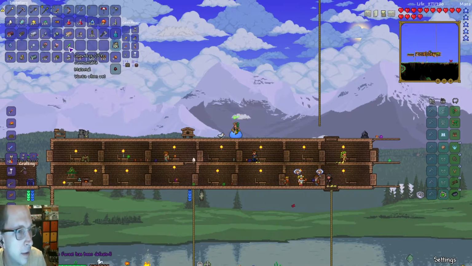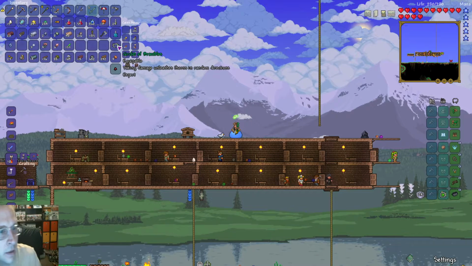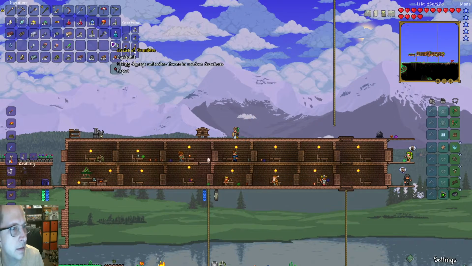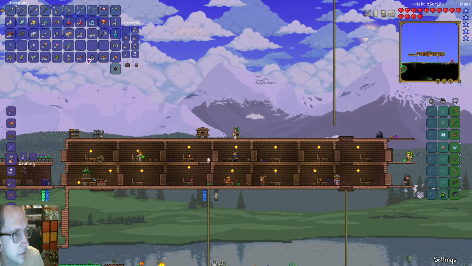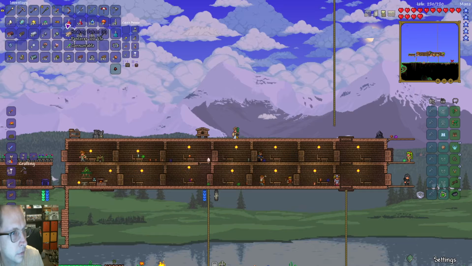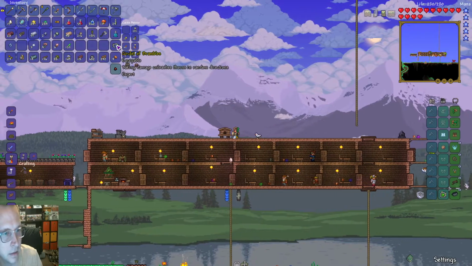Let's see what we got from this thing. Ooh, Circlet of Brambles, taking branches, unleashes thorns in random directions. We got that. What else did we get? Did we get anything else from it? I don't think we got anything else from that. I'm sad panda right now. Sad panda time. Yeah, nothing else. Just that circlet thing.